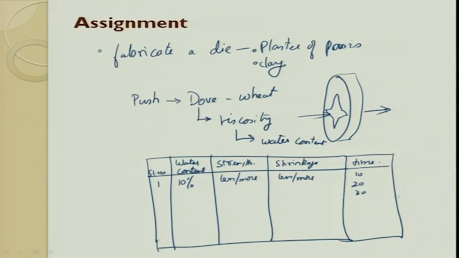With this, you will gain an experience with respect to viscosity, what pressure is applied, and with water content what happens to shrinkage, and then you will see the performance of the product in terms of understanding. So, with this we will complete. In this lecture what we saw was the pultrusion process. Pultrusion is nothing but pulling plus extrusion of a glass fiber which passes through a resin and gets coated. Thank you very much.